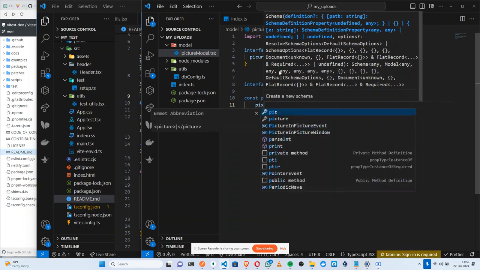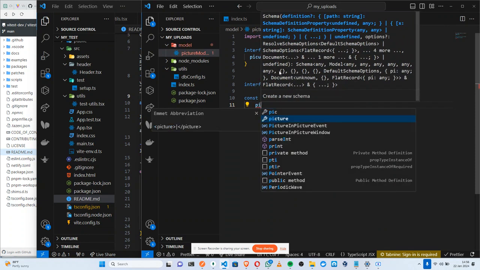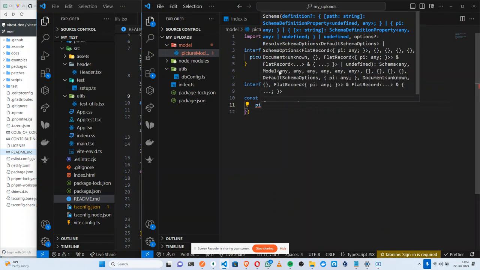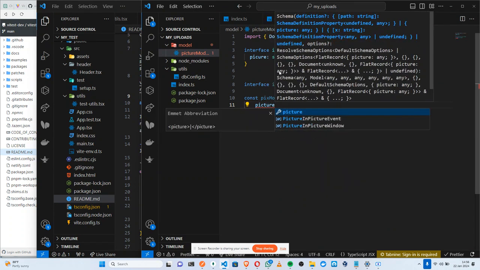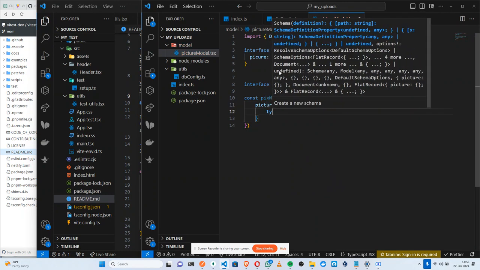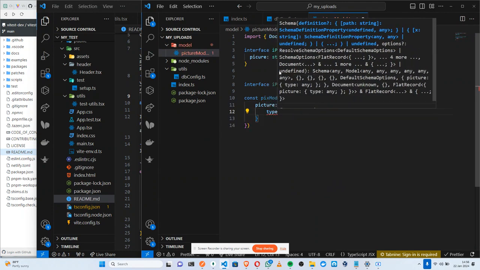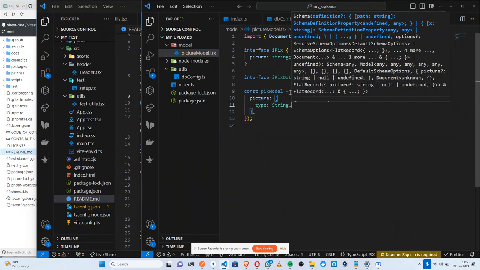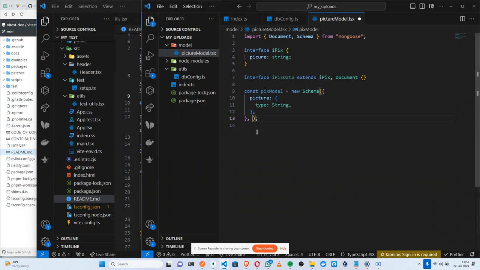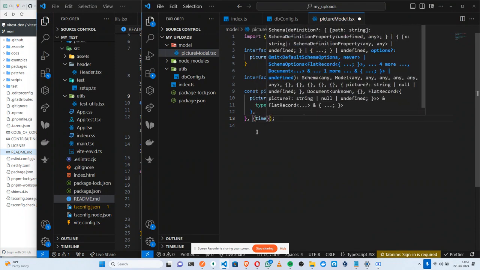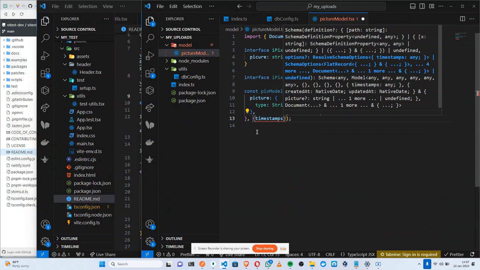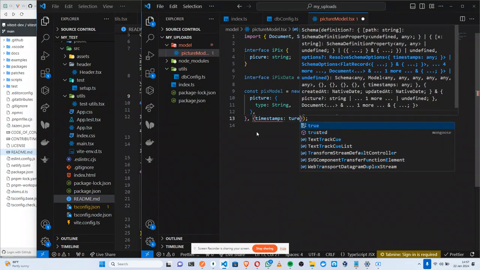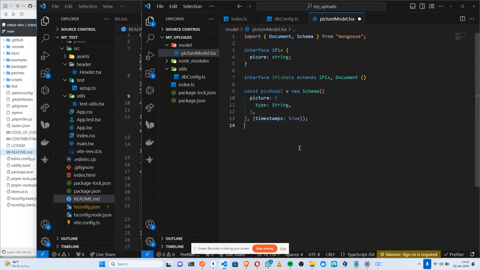So we have picture. That would be, so export.